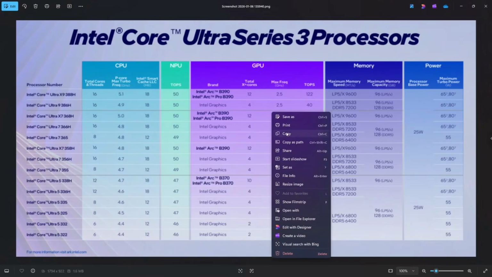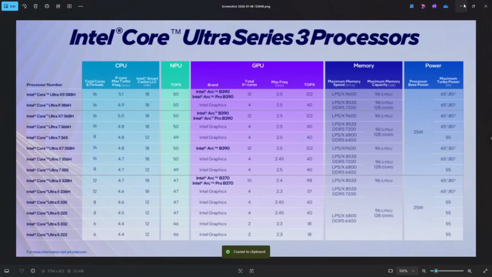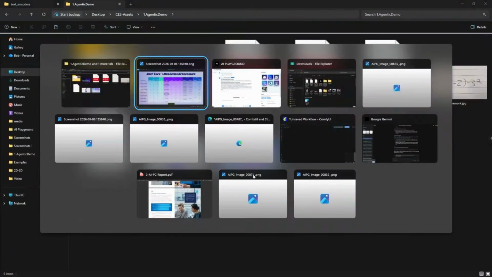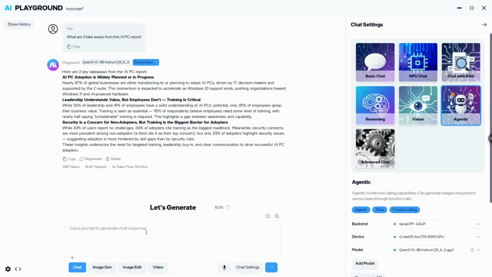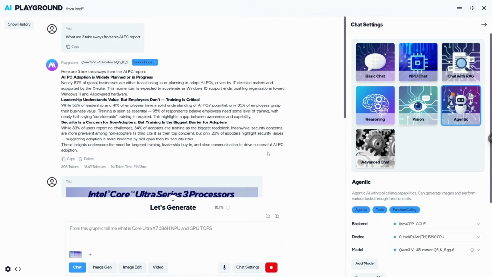And I'm just going to hit copy. So you know it's a copy and paste of an image. And I'm just going to Control V. And I'm going to say, from this graphic, tell me what this specific SKU's NPU and GPU tops are. So let's go ahead and ask that.